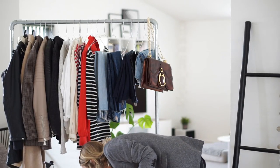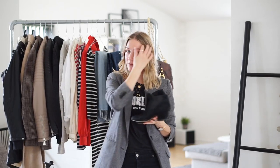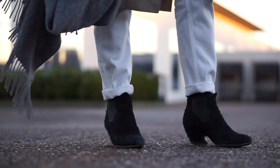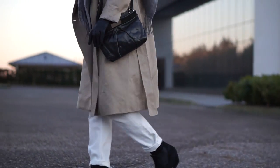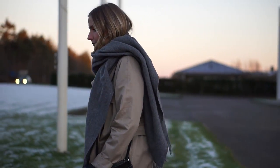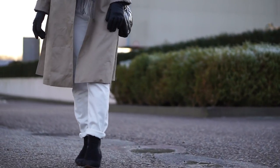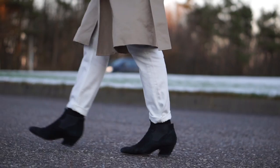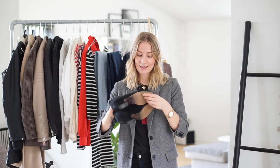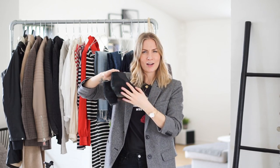Moving on to shoes — I'm going to start with my trusty Acne Alma boots because, like my H&M leather jacket, these are one of the oldest items I have in my wardrobe. I bought them six or seven years ago on Trendsales. They don't make this style anymore. They're made in this distressed brushed suede — meant to look kind of distressed — which is awesome because I've worn them so much but you can't really tell. I love these shoes so much and I'm going to wear them until they fall completely apart. They look so sleek, elegant, and really unique, and I love this kind of Rococo-inspired design.